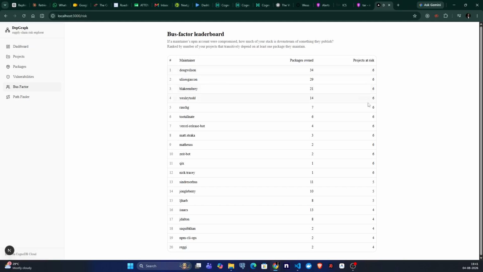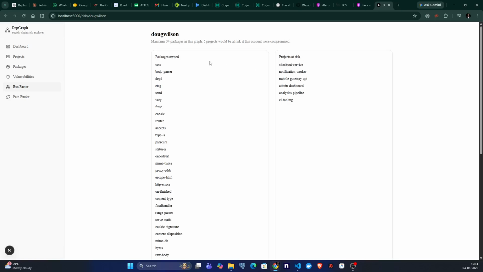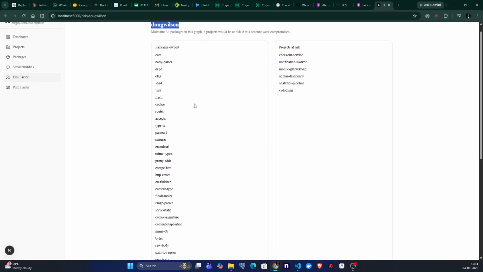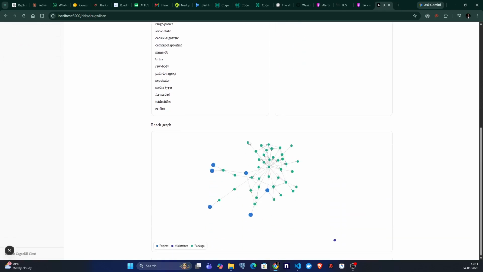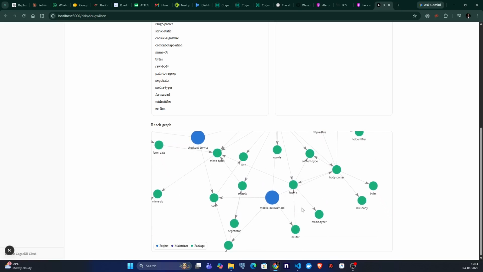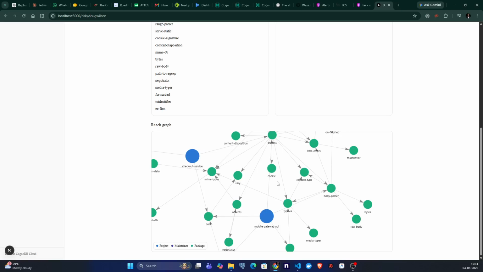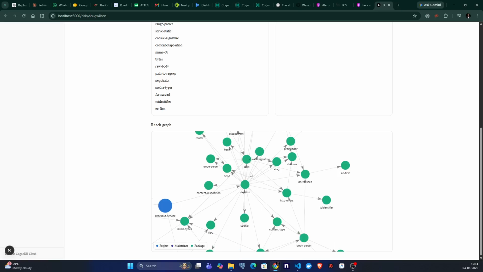We can show there is a maintainer and the packages owned by that maintainer. The owner has lots of packages, and we can see the dependencies with the projects, like which project each package is depended on by. This is the dependency graph.